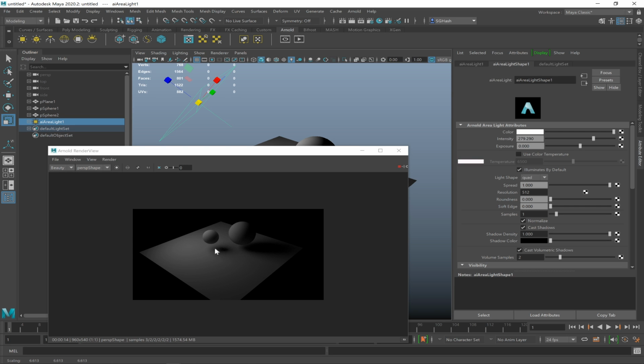Oh, and by the way, we have sampling issues, right? So we have sampling in your area light. Turn up the sampling to something like 4, and then you're going to get a nice soft shadow. So that's how we can use our area light to create really nice soft shadows by scaling it up. And then if you're trying to light, say, something with a skylight or with a panel light, then an area light might work really, really well for you. Okay. Basically, they're super awesome lights, but you have to make sure that when you use an area light that you're mimicking a real world light.